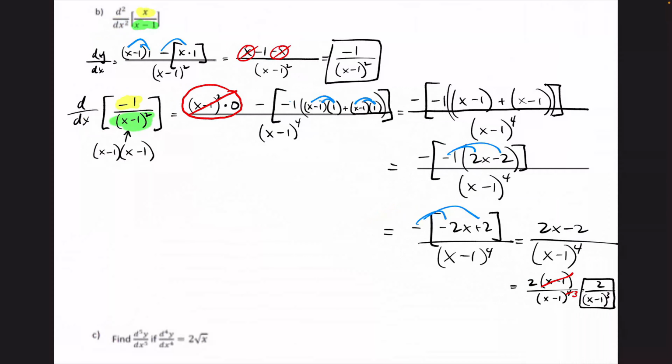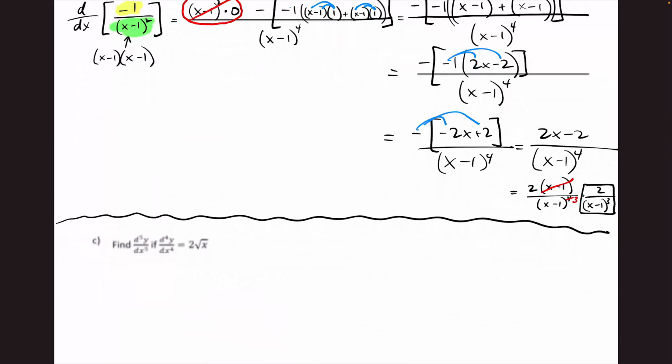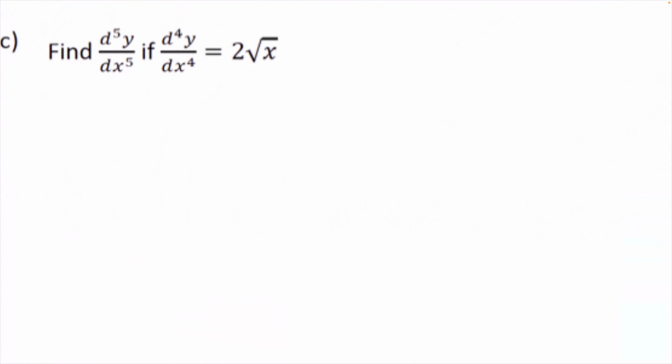What should we cook? Last one, letter C. Looks a lot harder than it is. Read it if you haven't already. It's just one more derivative. That's it. It's not asking you to find the 5th derivative. You've already found 4 of them. Find 1 more derivative. Alright, so how would I find 1 more derivative? So it's just asking you to find 1 more derivative of this guy.